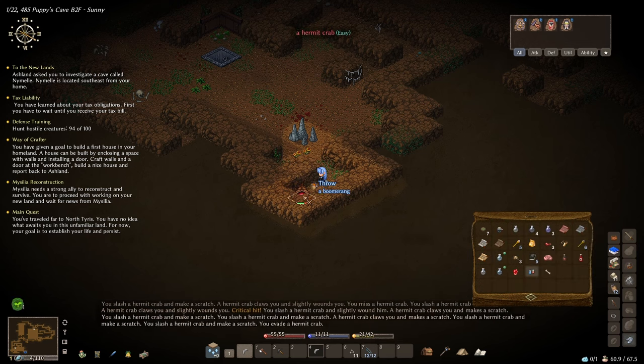And where's my little girl gone? There she is, right, join me. But you cut this meat off as well. Right, meat on the bone, craft that.